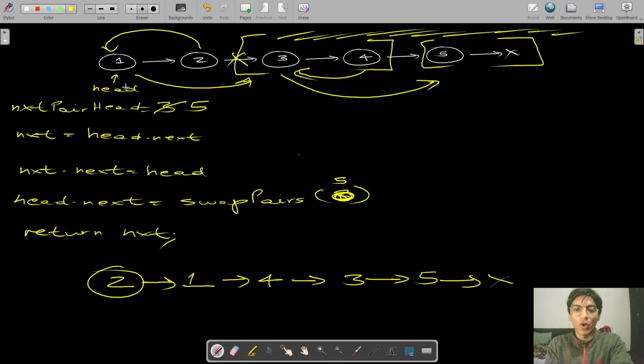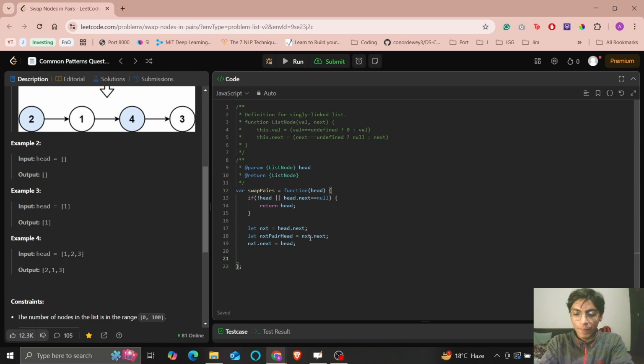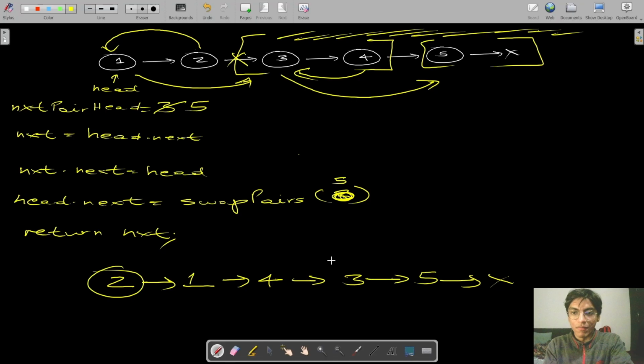Then comes the question, what will 1 point to? So as we discussed, 1 is the head currently. Its next node will then become whatever is the solution of this recursive call. So I call the function again. I'll pass on this head now, which will be 3.